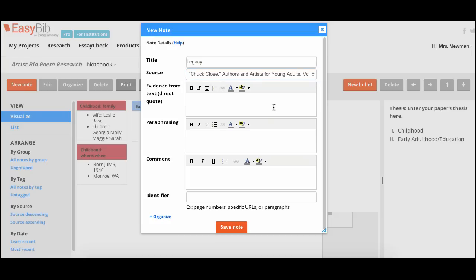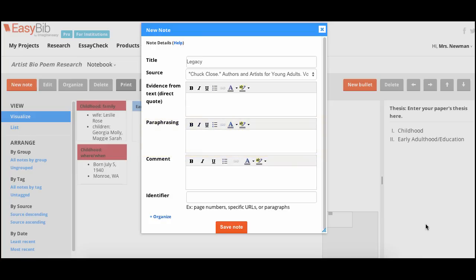You can decide how much information you would like to include and where you would like to put it. If you are using a direct quote, add it here. Make sure to include quotation marks. Are you paraphrasing? Add that here. Use keywords to make the note truly your own and not a ripoff from the source you are using. Remember, if your paraphrase sounds too much like the original, it is considered plagiarism, even if you cite the source.